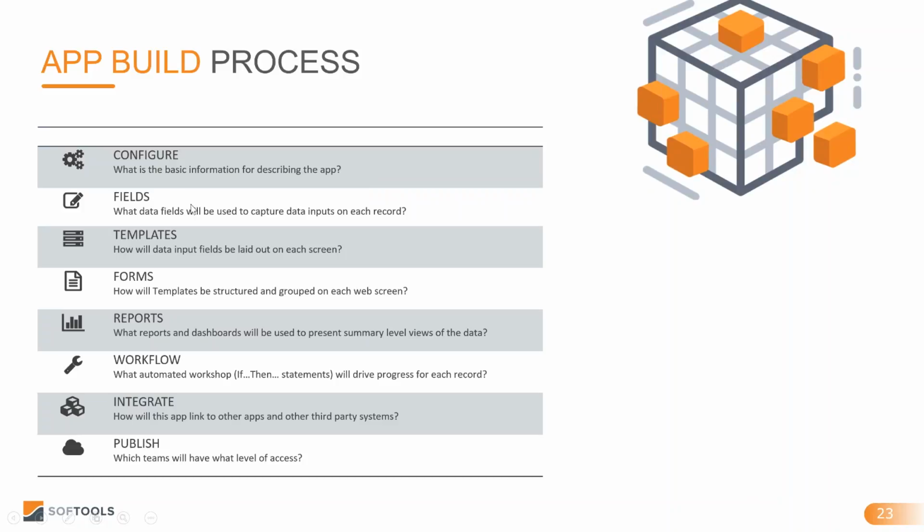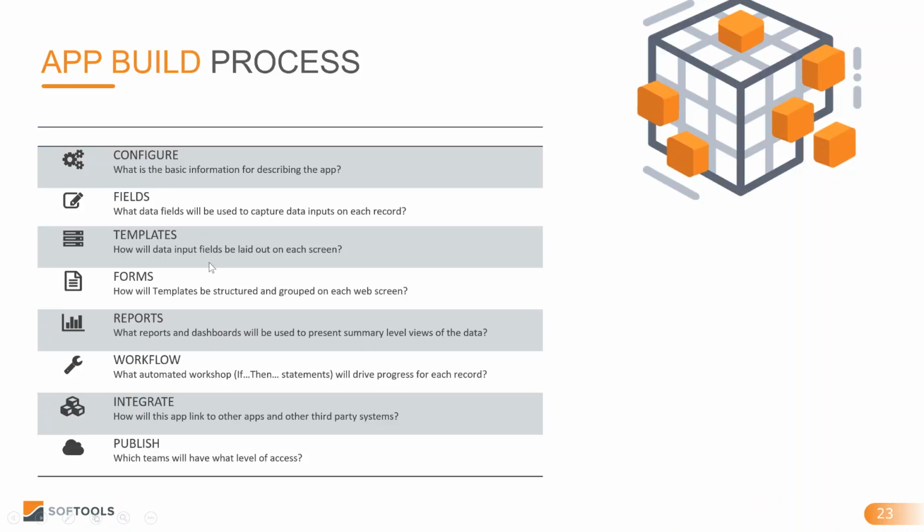The second area is all about getting information into the system, and this is using fields. These are input data fields. So what information do you want to capture? What format do you want to capture them in? Are there certain parameters associated with each of those? Is it going to be a date lookup field? Is it going to be a selection field? Or is it going to be an image, or is it text or long text? And again, Mark will pick that up shortly to talk you through the different field types, and we'll start to build those into our application.